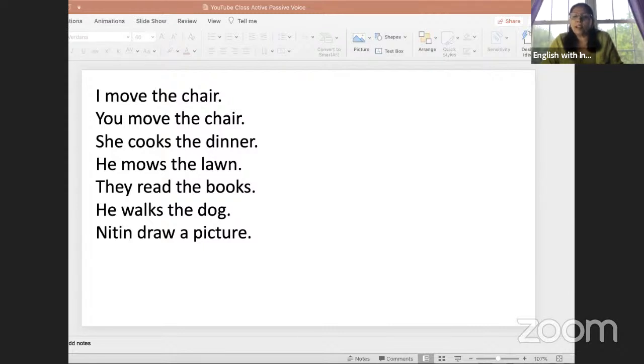Mustaba, the books are read by them. Now, let me tell you, you are not going to change the spelling of the word read. The spelling is not going to change, but your pronunciation will change when you use it in the past tense, the second or third form. Read, read. The spelling is not R-E-D, it is R-E-A-D, but you will change your pronunciation only. Bolne mein different hoga, that's it.